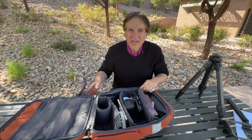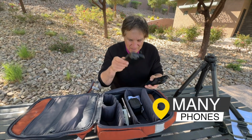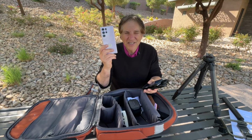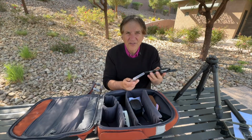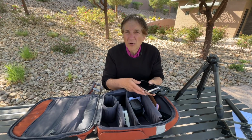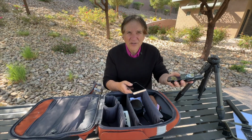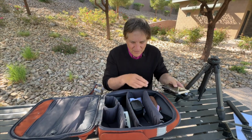As I say, I bring multiple phones. That's the most important thing. iPhone, and a Galaxy, just so that I can know what's going on in the Galaxy world. And when one battery dies, I've got a fully charged phone ready to go, or I have another angle, or maybe I have somebody helping me and I'm talking to one camera and that person is getting the footage on the other. So that's very important.